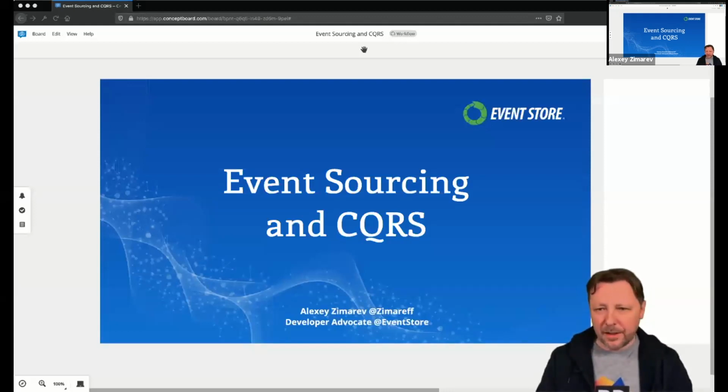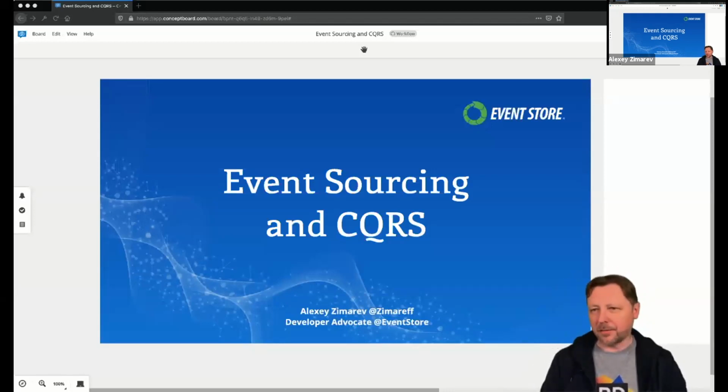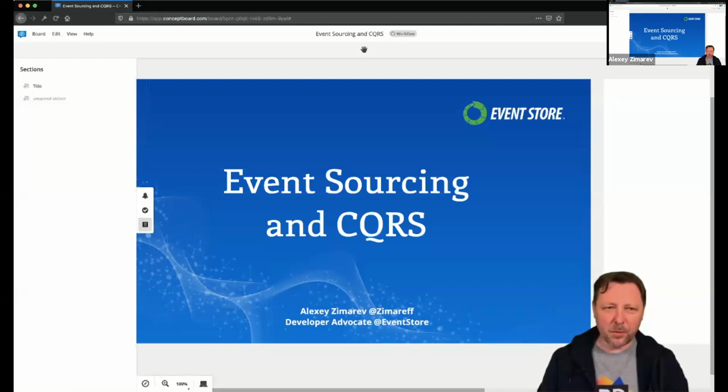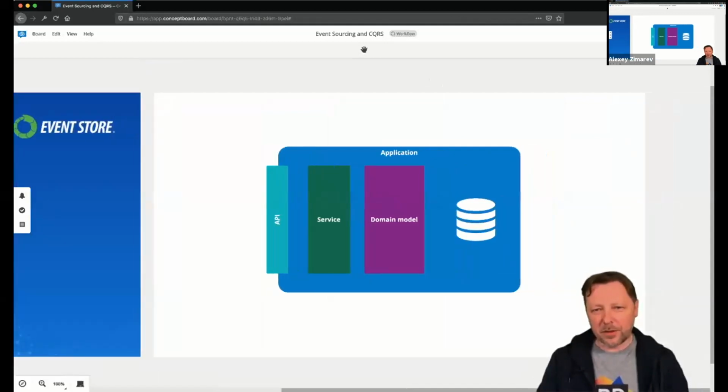Let's see how the stereotypical application would look, or how we used to develop things before, or what an application looks like if it's not event sourced.